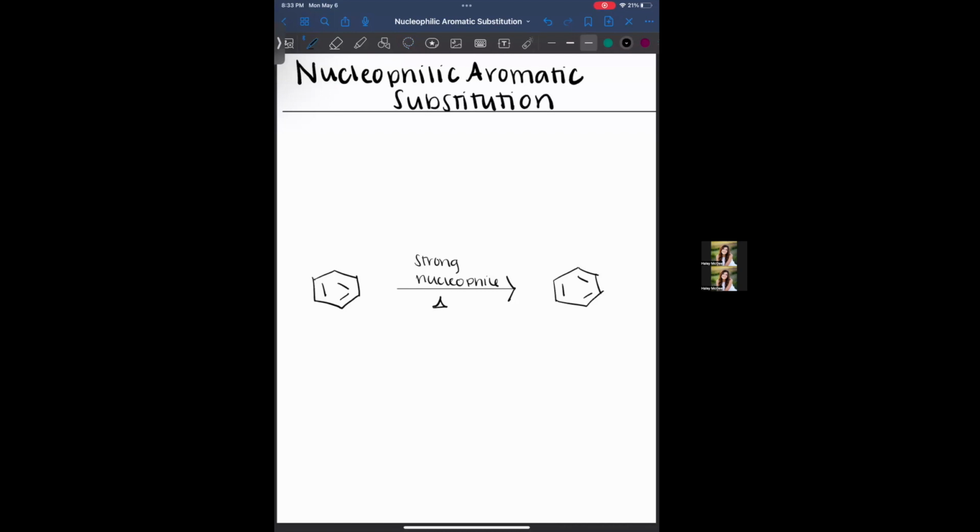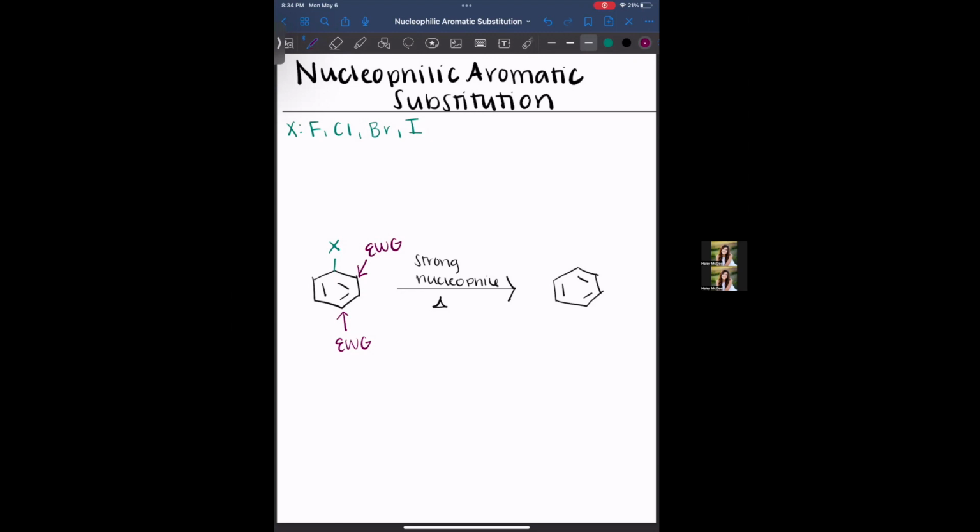So you're going to start with some sort of aromatic compound. I chose to use a benzene because benzene is really one of the most common aromatic compounds you're going to be using, but any of your aromatic compounds that you've learned would work fine. On your aromatic compound, you're going to have a halogen, and this halogen could be an F, Cl, Br, or an I. And then at either the ortho or the para position, you're going to have some sort of electron withdrawing group.